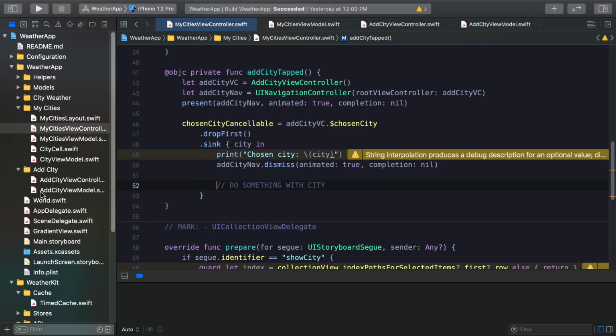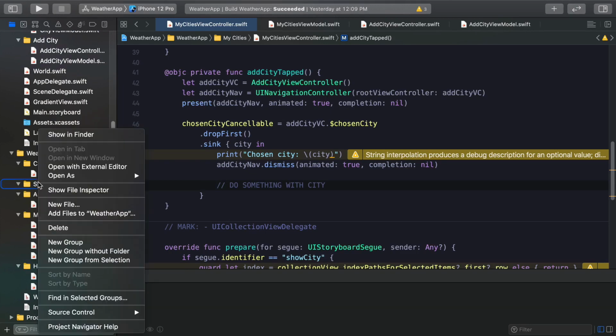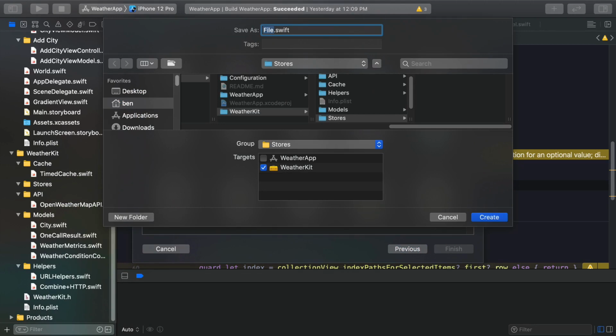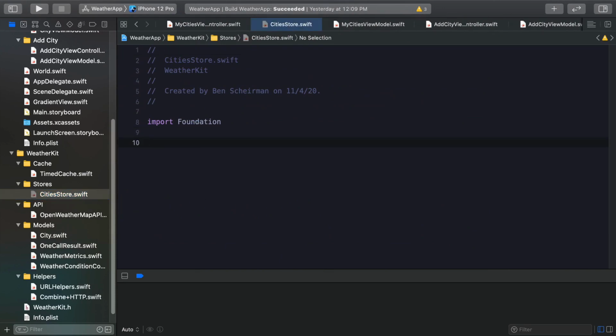So what I'm going to do is introduce the concept of a store. A store here is going to be an abstraction around the persistence of our cities. So we'll call this cities store. I like to do this type of pattern when we're abstracting around the actual underlying data storage mechanism, whether that's flat files or user defaults or returning stuff from Core Data stores or maybe even CloudKit or Firebase or something like that. This way you can treat it in one way, say this is a city that I need to save, and then let me know if anything changes.